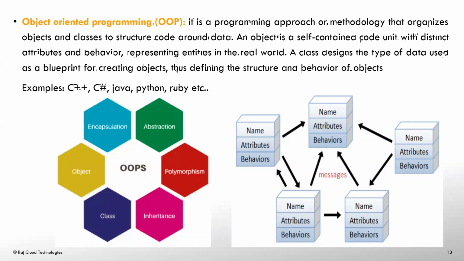If it's an insurance company, there are customers, there are policies, there are insurance employees talking to each other to run the insurance business. If it is banking, there are customers, there are employees, there are computer applications with the computers, communicating with each other to run the banking business. So object-oriented programming is something that treats any business as objects having some set of properties, having some set of behaviors, communicating with each other to run as a business, to run as a company.